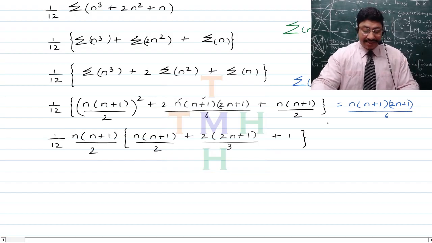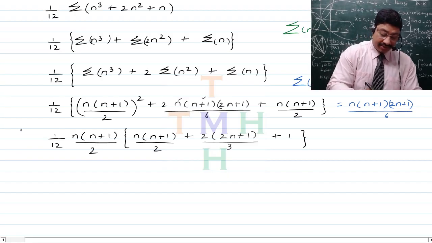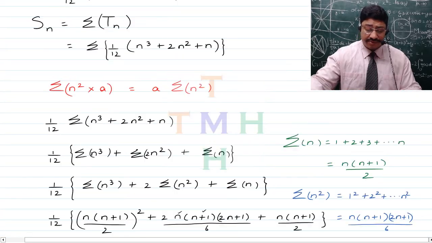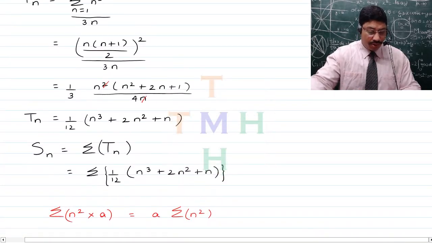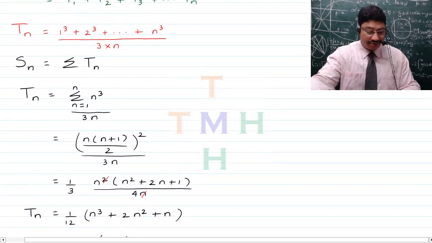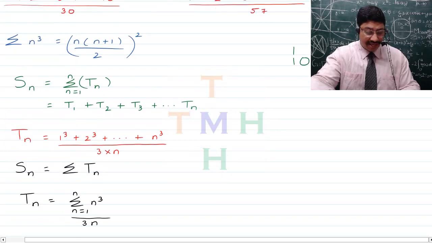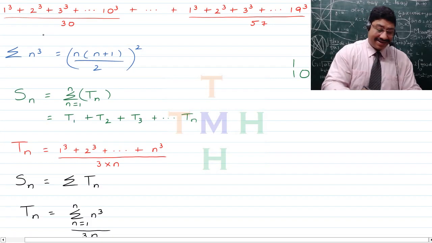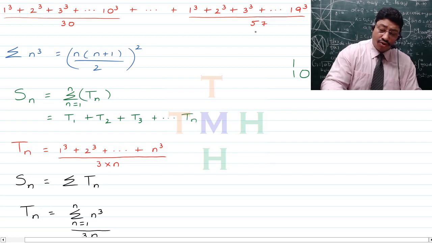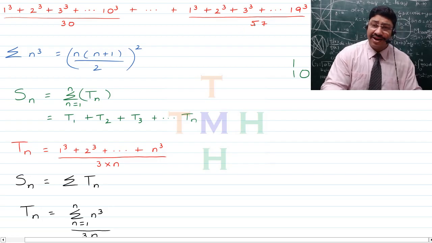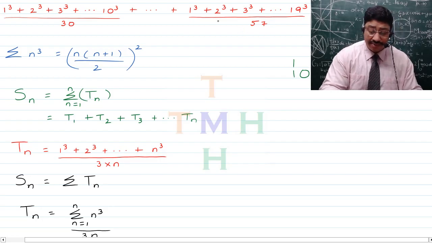So this is going to become what? The sum of n terms. But remember children, we don't directly want the sum of n terms. We want something different. We want to find the sum of the terms from the 10th term and we go up to the 19th term. So we actually require the sum of both of these.